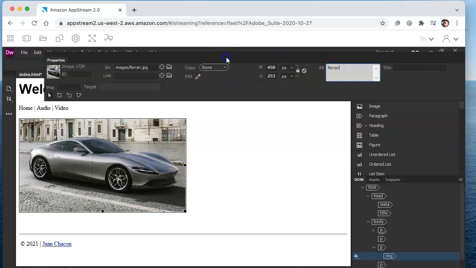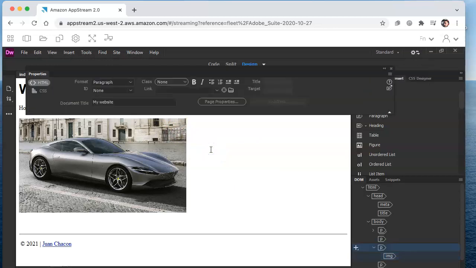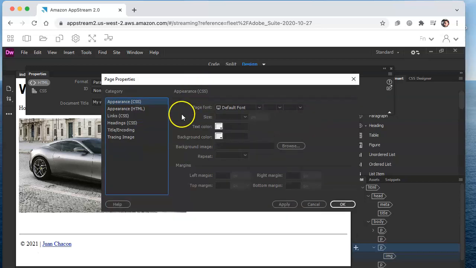Okay, so next, what I'm going to have you do is let's tweak the background color of our page. So for this, I'm going to click off of the image, and you can see that there's our document title, and we're going to click on page properties. So from page properties, we can actually choose a default font for all of the text on our web page instead of highlighting some text, applying the font, and then moving on. You could kind of prepare this ahead of time so that any wording on the web page will have a certain font. But I want to draw your attention to text color and background color.